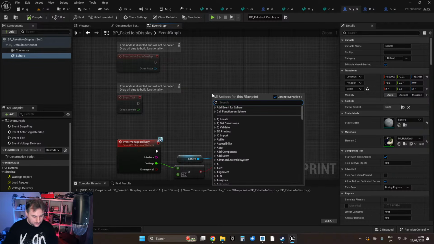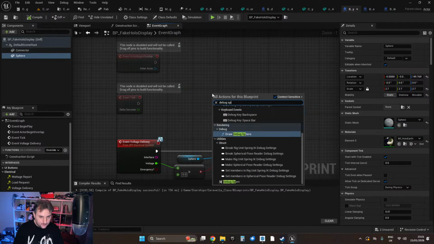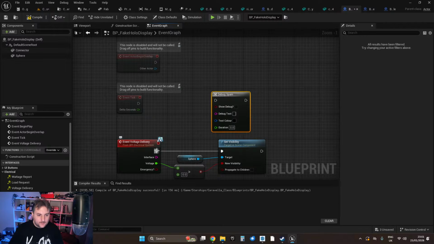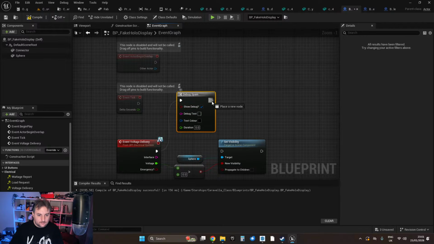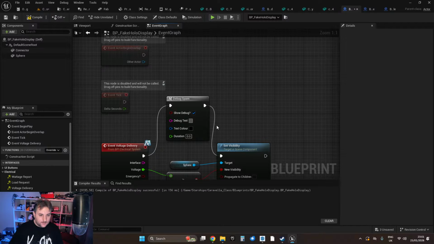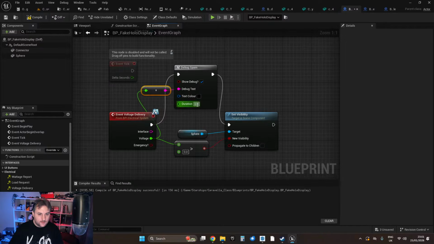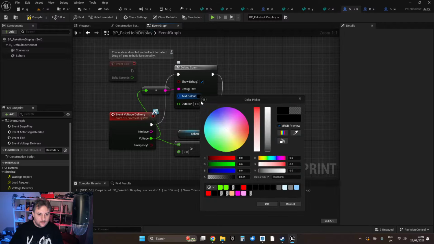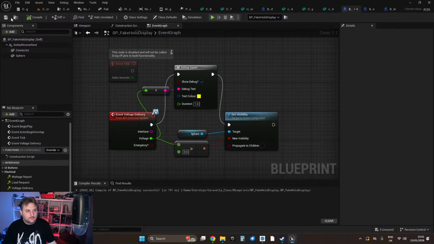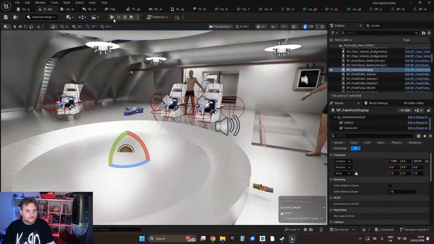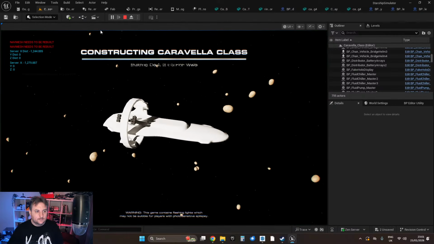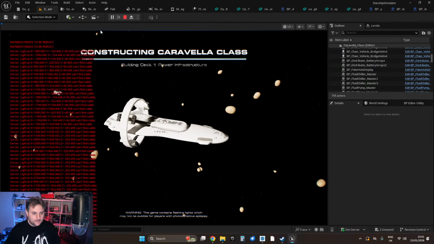So I guess we'll do a debug. So debug spam. It's only one of them, so I'll just tick it as true. And yeah, we'll just give it the amount of voltage. Let's see, do we get anything?